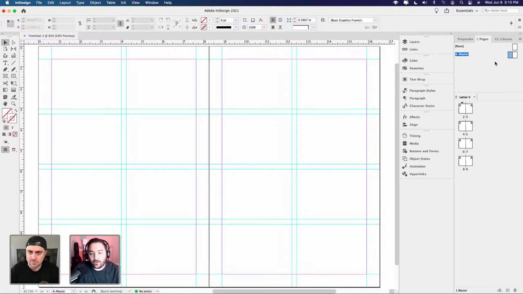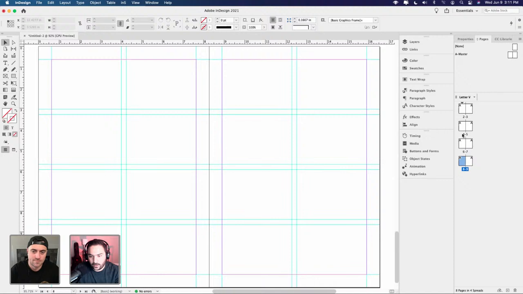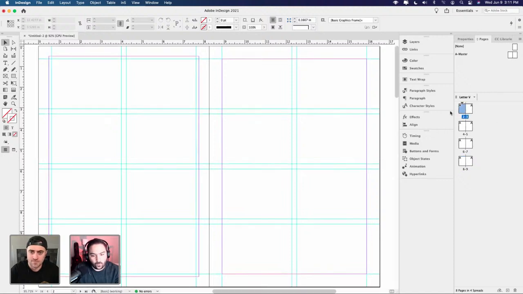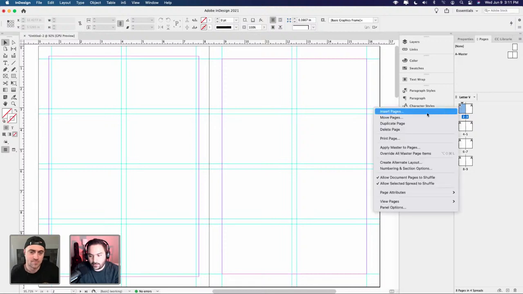So right now I only have one master page, and this is great for page numbering, which I'm going to get into shortly. If it was like a magazine or a publication that had a date, instead of doing those dates on every page, you can set them in the master and then just drag this page to the actual page in your document. So you could see by me just setting the guides, every page in my document now has those guides, okay? And if you don't want the guides set here, just right click and you can override master page items on a single page if you wanted to.